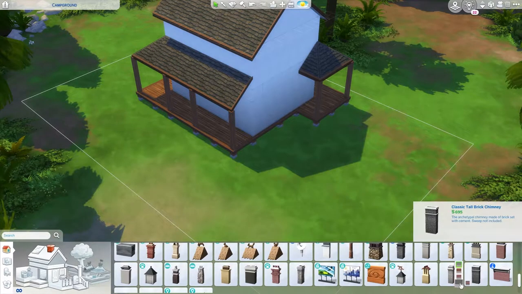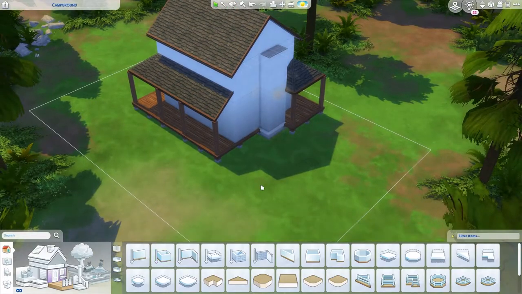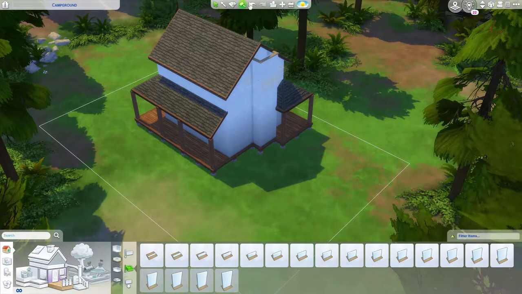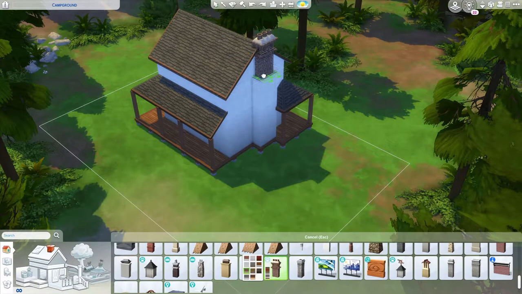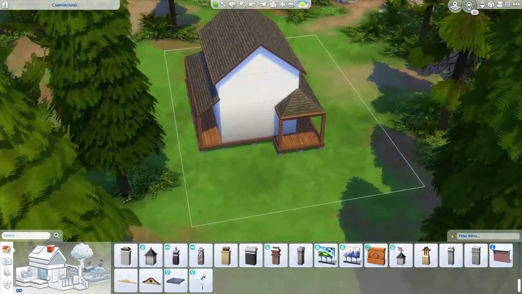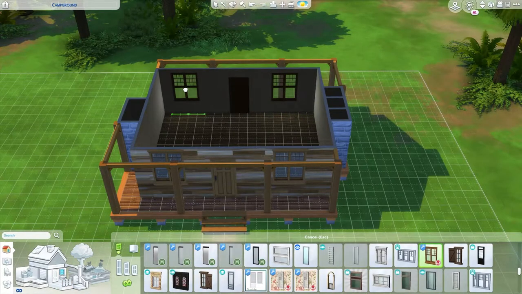For the siding, I tried to get it as close as possible, but it's a little bit lighter than I wanted it to be. I wanted to make sure it was that horizontal siding like in the real build, but a lot of the wood siding in The Sims is vertical, up and down instead of horizontal. And they didn't have the right colors, so I just settled on that one.